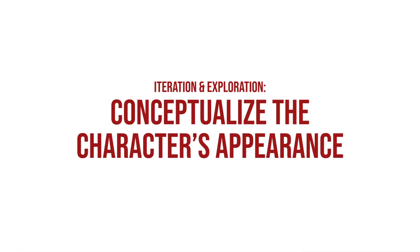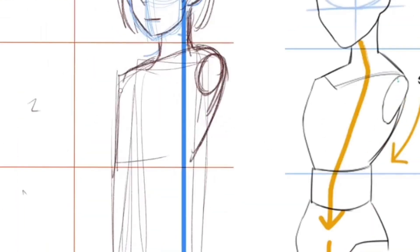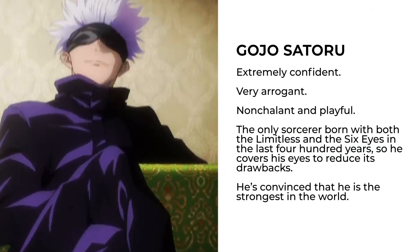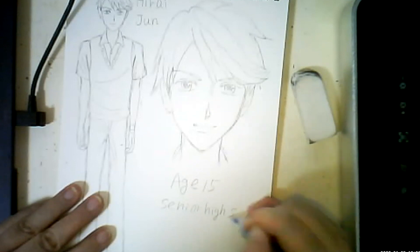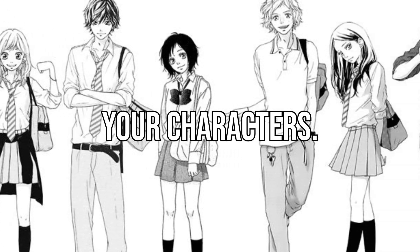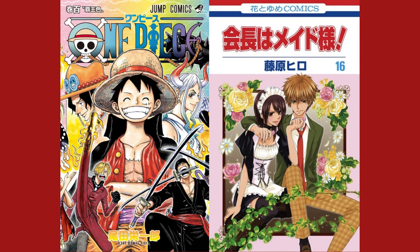Once you have your OC's story in mind, you can start by sketching rough outlines of your character's basic features from the face to the body. Visuals are an important storytelling device, so you need to have a clear vision of who this character is first so you can properly communicate that through their design. Renna Sensei says it's best to think of the genre of the story you want to create to help you better visualize your characters. Are you going to go with shoujo, shounen, fantasy, or everything in between? When you look at shounen vs. shoujo manga, their looks and themes are completely different.